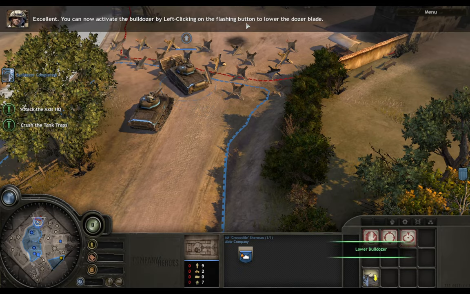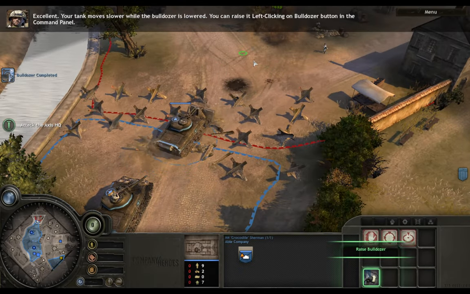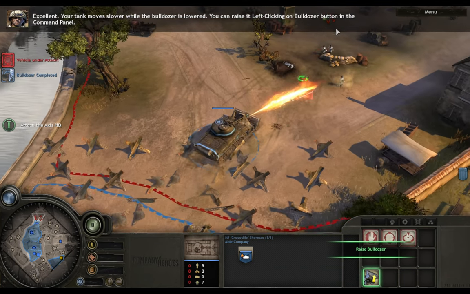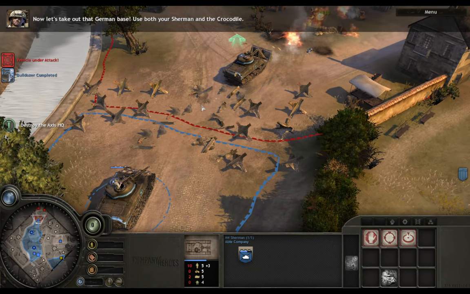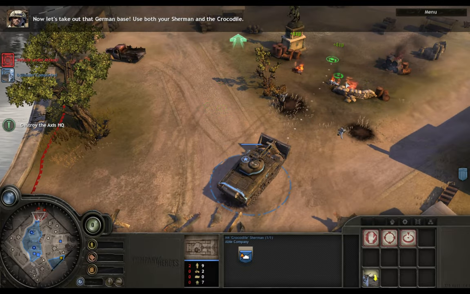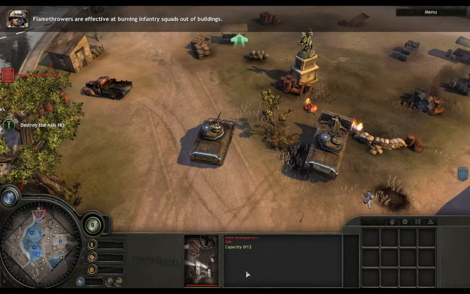Advance. Excellent. Now clear the tank traps. Excellent. Your tank moves slower while the bulldozer is lowered. You can raise it by left-clicking on the bulldozer button. Enemy unit. Now let's take out that German base. Use both your Sherman and the Crocodile. Flamethrowers are effective at burning infantry squads out of buildings.